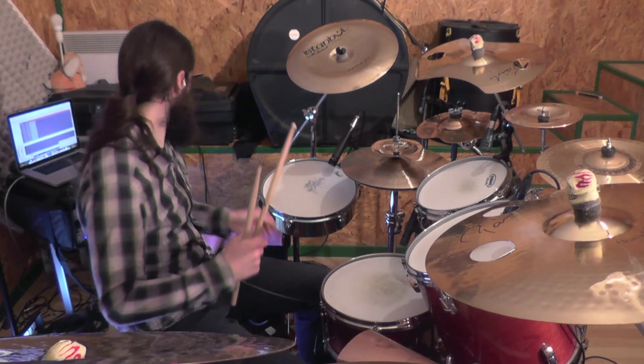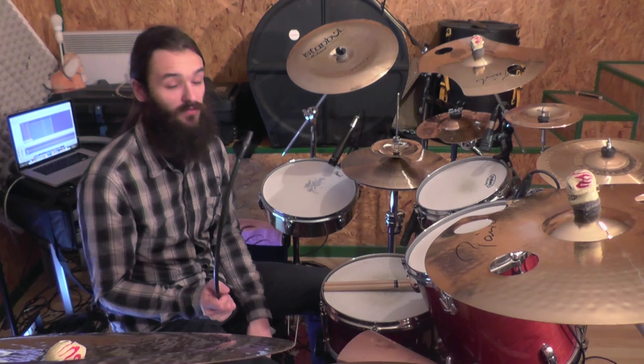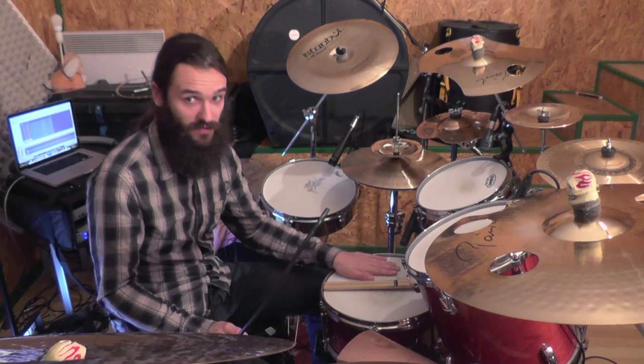So to change the pitch of my drum when I'm playing, I'm using a very simple technique. I'm blowing some air into the snare drum with a pipe, or otherwise you can also inhale. So basically, if you blow or if you are inhaling, you will change the tension of the drum head, and that's why the pitch will be increasing. It doesn't matter if you are blowing or inhaling, the pitch will just go higher.